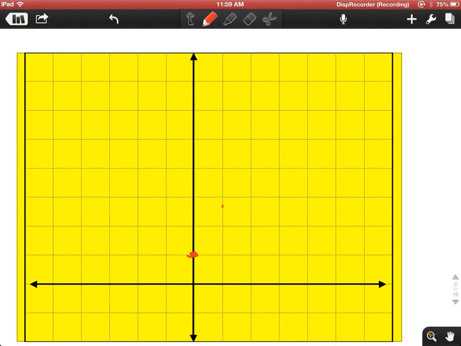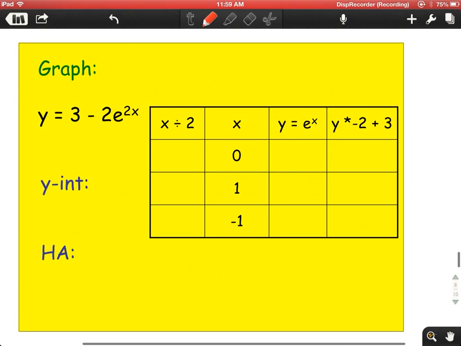And so getting something that looks like this. And you can see, hopefully, that again, it doesn't look much different than y equals 2 to the x or y equals 3 to the x. And it isn't. So let's take a look at one where we do some transformations. So we've got a horizontal shrink.